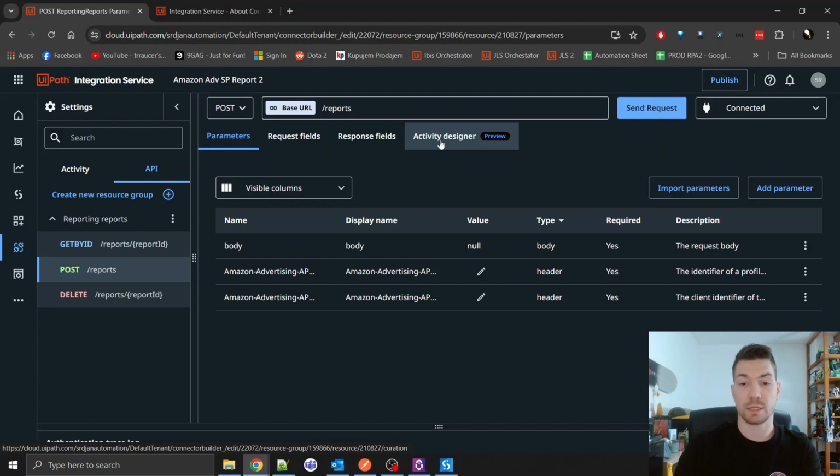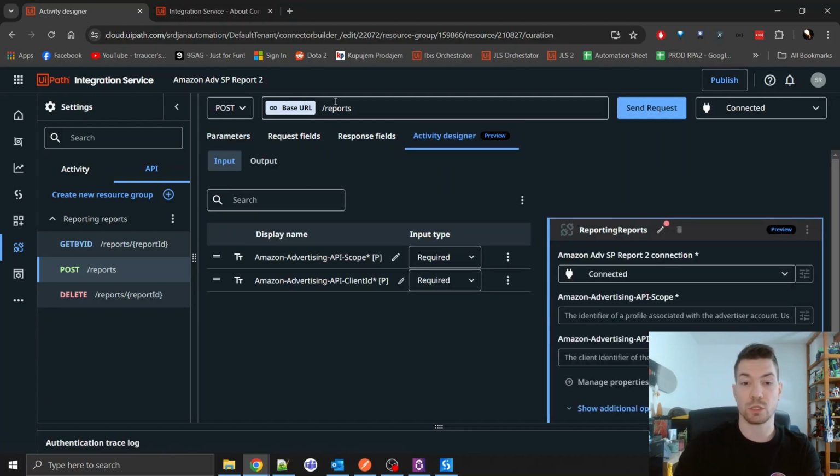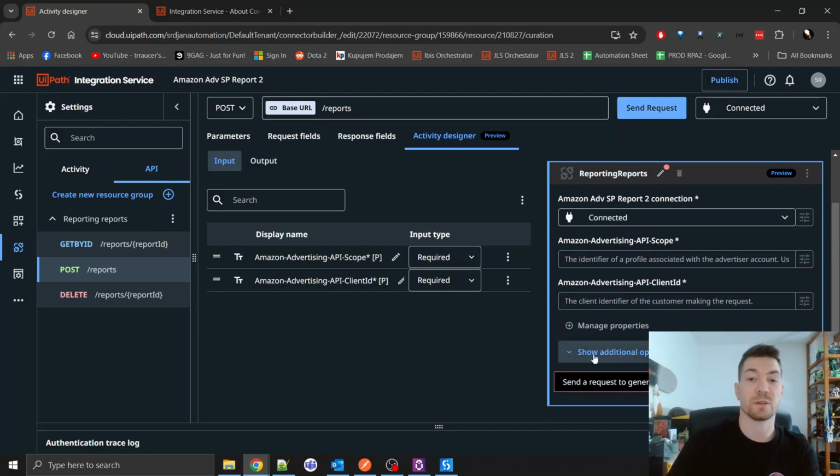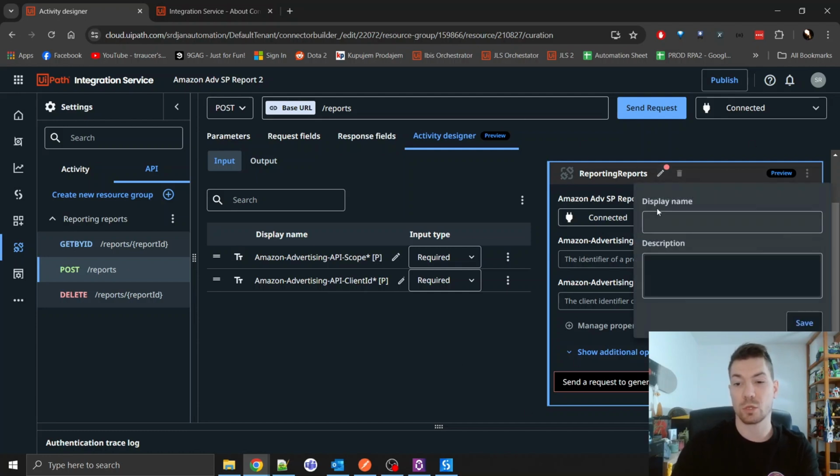Something really cool is this activity designer, and once you ping it, once you send the request, and once you get the response back, you can basically select what are the fields that you want to be shown in the activity. So this is how our activity is going to look like. I'm going to change the name to, for example, generate report. This activity is going to generate us a report.